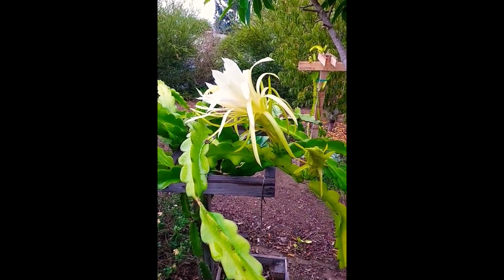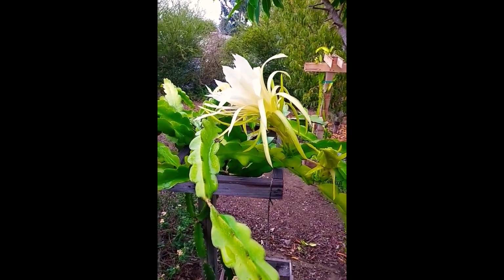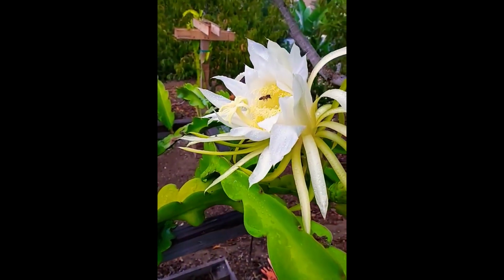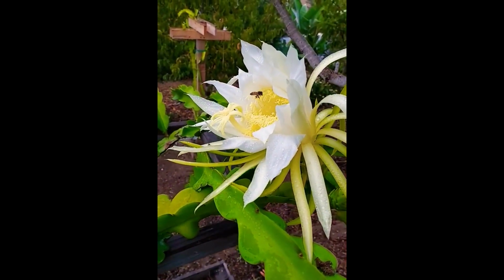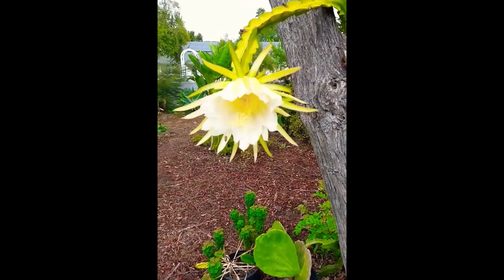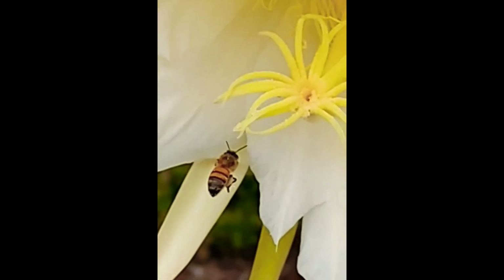It's a misty morning here, which isn't great for collecting pollen or pollinating anything, but we did have some flowers open last night. This one is called Dark Star. Here's another mystery bloom. Not sure what this is, but I have it trellised on this tree, and hopefully we'll get a fruit, figure it out. Bee is sure enjoying it though.